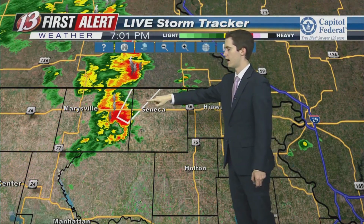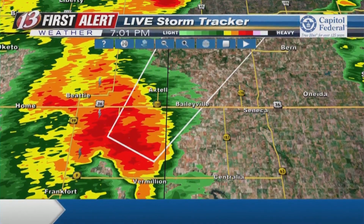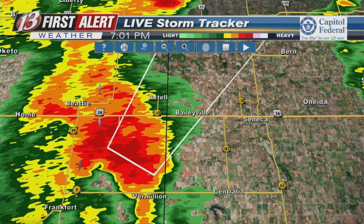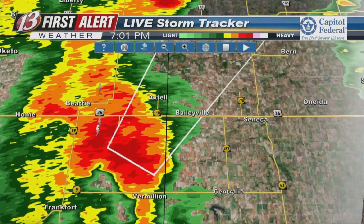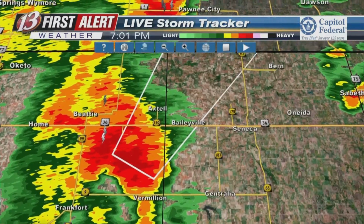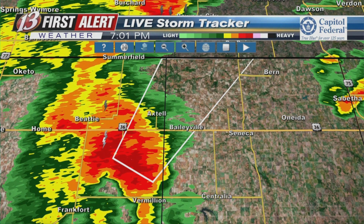Let me step off here and double check on Twitter again, because there have been some spotters out, to see if we have any new pictures or any indications that things have changed. Yeah, not seeing anything there. So again, this is the type of deal where we have to stay on. We've got the tornado warnings. We'll try to get you back to programming in a little bit. But for right now, this has not weakened enough. If this were in a more rural area, maybe, but because we've got Axtell and Baileyville in the path, we do want to keep you updated.